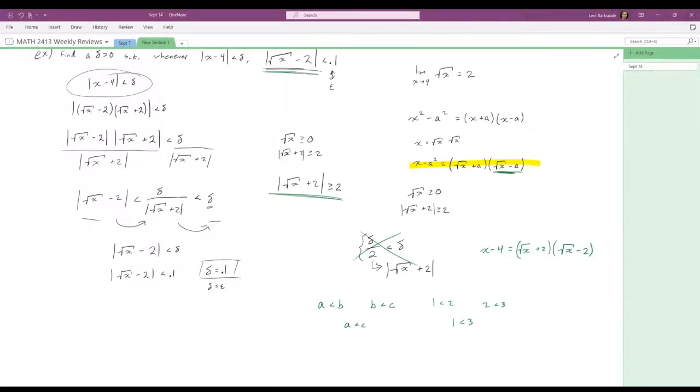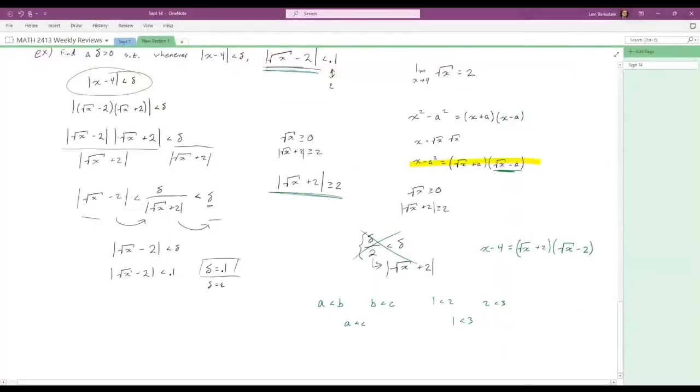And we cut out the middle part, not because absolute value is a range, but because we don't want to deal with the middle part. We don't want to deal with having an absolute value of square root x plus 2 in our delta equation. So we can say that because it's smaller than delta, this inequality holds. So we just cut it out because it's too difficult to deal with, and we found an easier way to deal with it. Like, would you rather have your epsilon in terms of delta over square root x plus 2, or just in terms of delta? Well, I'd rather have it just in terms of delta because that's a lot easier.